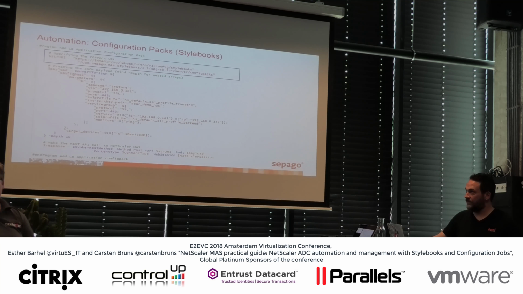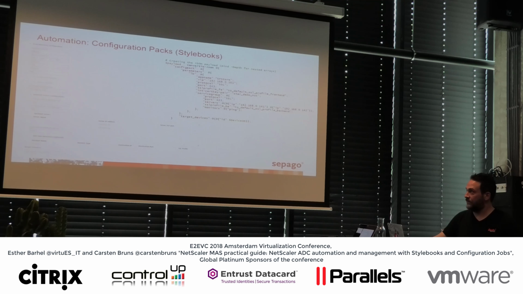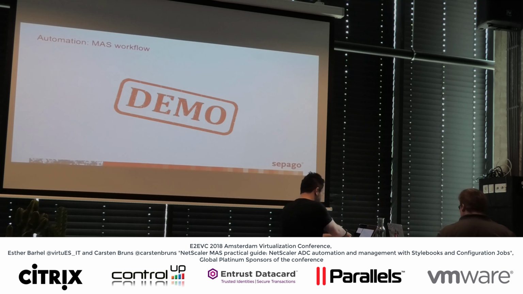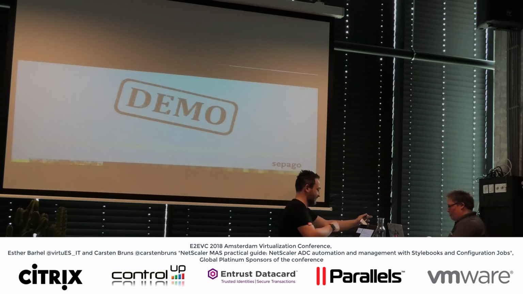Or the configuration packs, using the stylebooks that I previously imported on my NetScaler, or using Nitro to import the stylebooks. In this case, the stylebooks are linked to that fill-out form. So if we're talking about the parameter sections, that is still linked to the different fields in that fill-out form. So I'm just specifying the values in my JSON payload. And last but not least, I also need to specify those NetScaler instances that I want to use. So that was really fast. Much faster than me. So let's see if I can get the demo working for me.